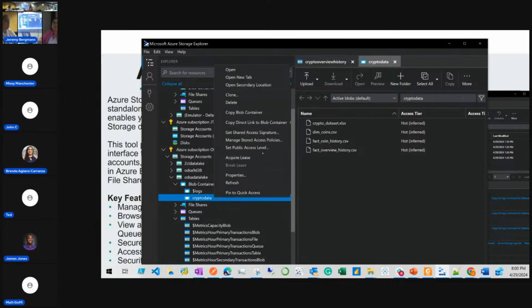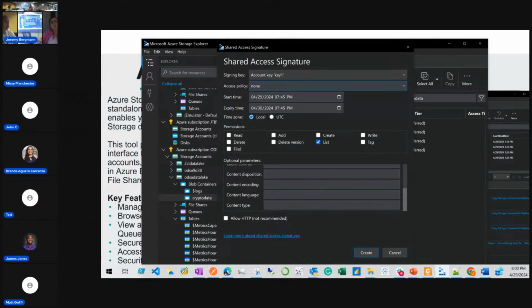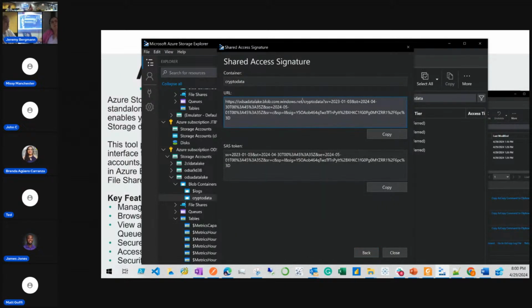If you get one of the shared access keys, get a shared access signature. One access policy. You have a start and end time. You can give them what type of permissions you want. You can create, and then you can see it's to that location in my data lake, my blob storage data lake, and then to that folder. And this may look familiar because I believe that this is an API call itself that allows you to do this, and then your signature, your key, is within one of the parameters.